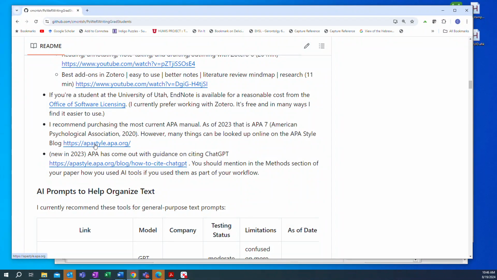So there's a link to that. Usually, if you just Google APA 7 and whatever it is you're trying to do, something will come up, and one of those top links will be to the APA Style blog. So it's a pretty handy resource.